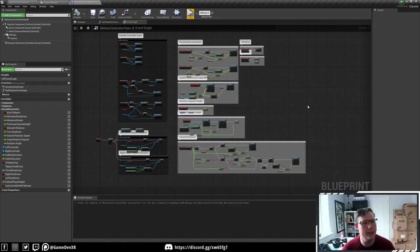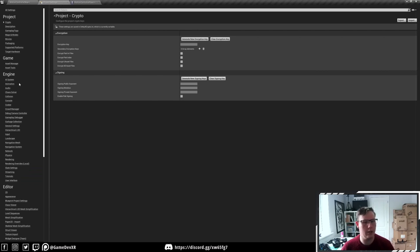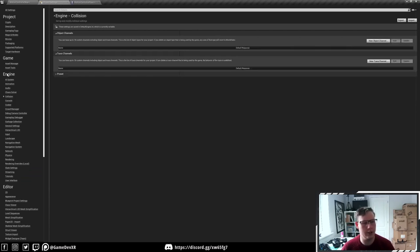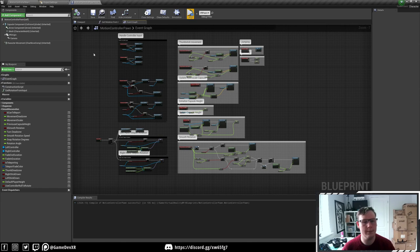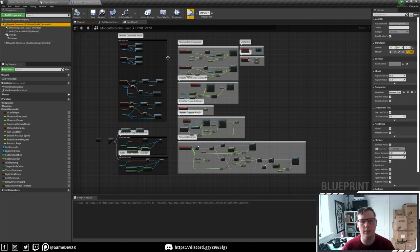To fix this, we need to create a custom collision object channel. So we've got to go back to our project settings and we're going to look for a tab called collision just underneath engine. And here we'll go new object and I'm going to call this player collision. It doesn't like spaces, so make sure that's out. And we'll set default response to block. We'll hit accept. And now if we go back to our motion controller, we can select our capsule.